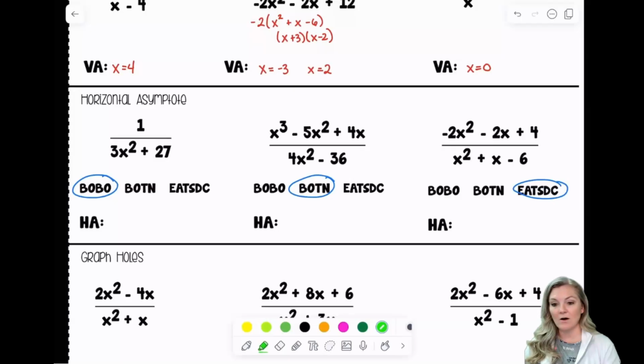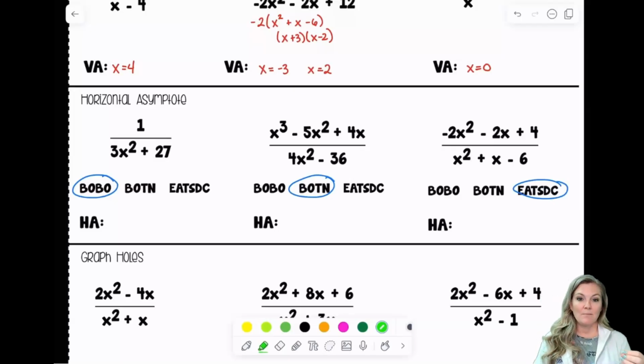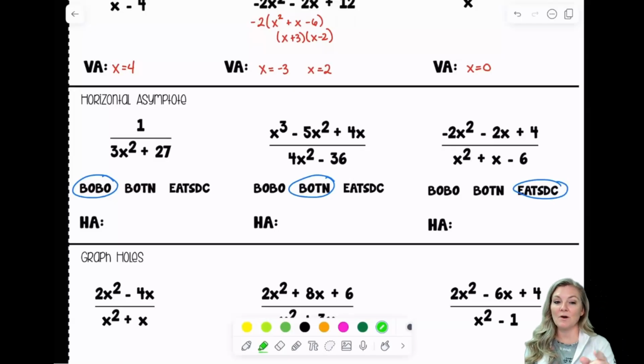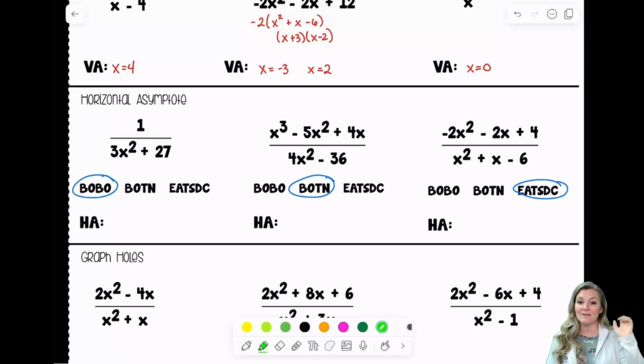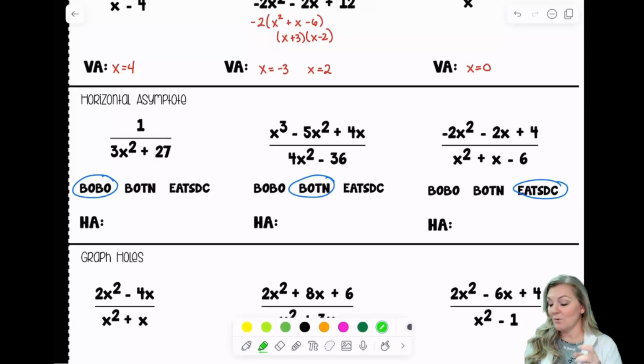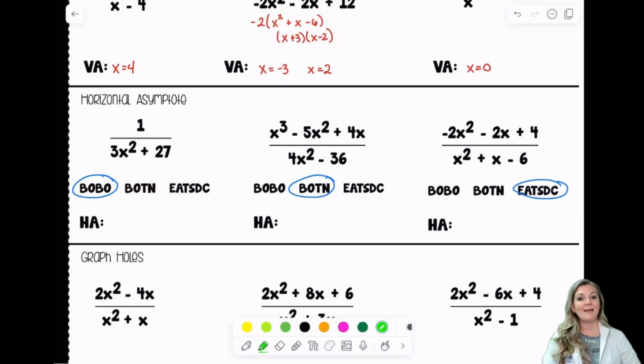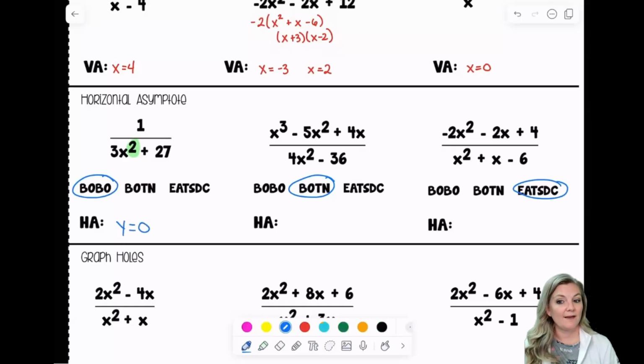It could be that there are more terms, and that is really true for all of them. There are more terms in that middle one, and there's an equal amount of terms in that last one, but that's not what we're talking about. We're not talking about terms. So what else is bigger on bottom on this first one? And what we're talking about bigger on bottom is my exponents, or my degree. My degree is bigger on bottom on this first one. I have a degree 2 and I have a degree 0 on that top.